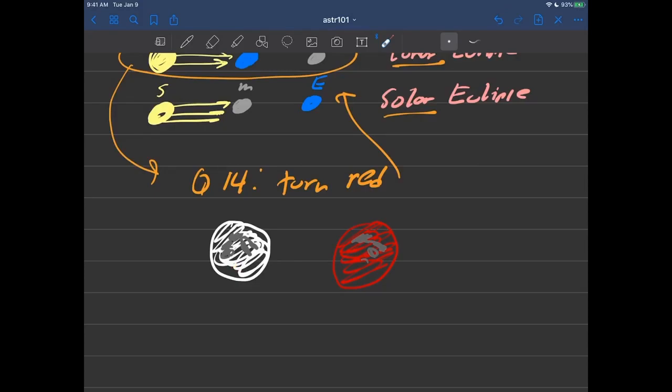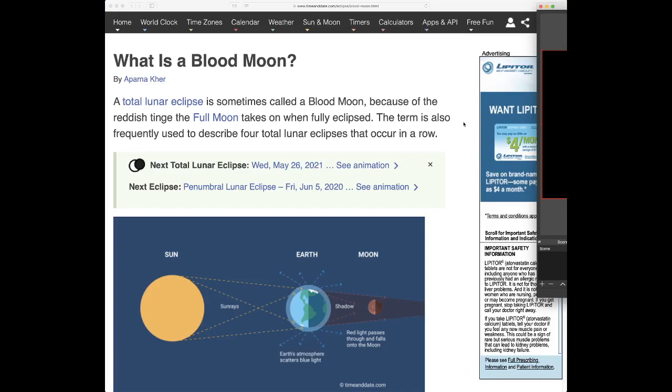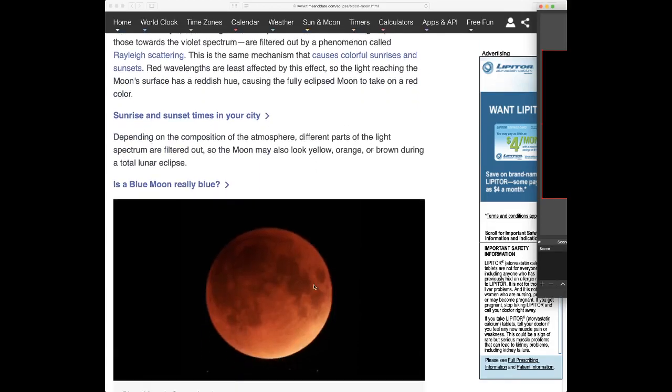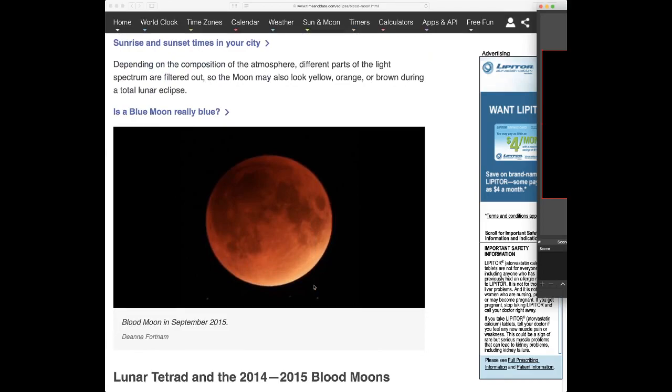And I want to show you a web page here that illustrates what it looks like. The web page that I'm showing you is this one called Time and Date, and they have a bunch of nice stuff on that site you can look at. I wanted to show you that this is what the moon can look like during one of these lunar eclipses. So you see some whitish in there, but by and large it's very, very red, and it's called a blood moon. And this one happened in September 2015. This is not a very unusual thing to happen. It happens every so often. Even in my own lifetime, I've seen probably 6 or 7 of these. It's just a normal evening, but you just go outside and the moon turns red.